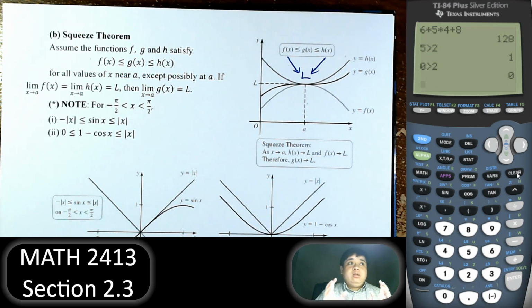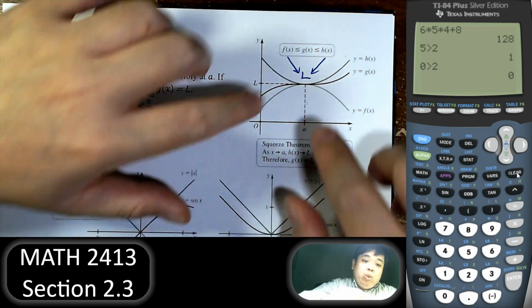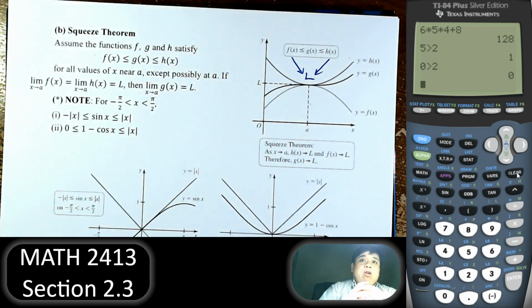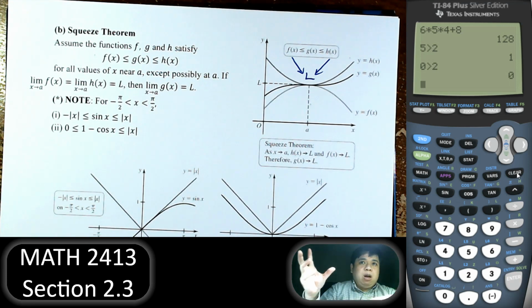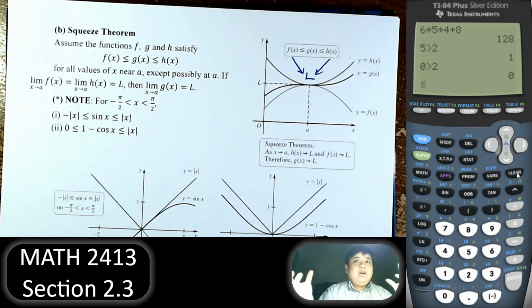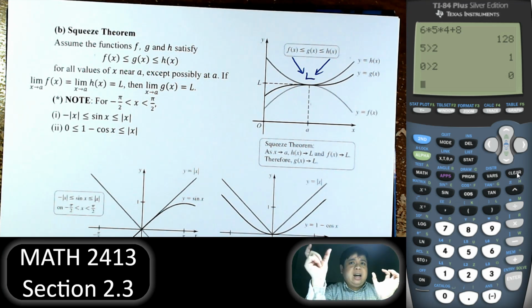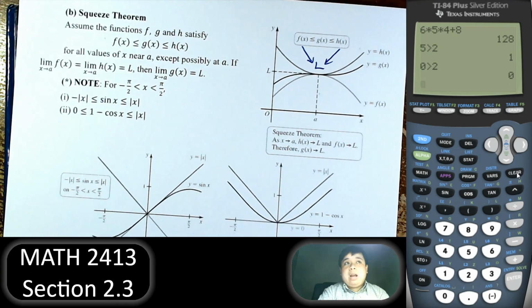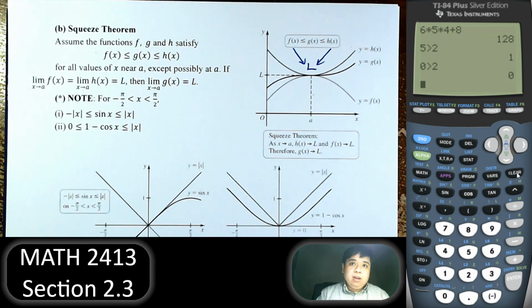However, the application is difficult, because usually we are not given the outside functions. We are only given the function in the middle. Our task is to find a function bigger than it, which is easy to find, and something less than it, also easy to find. What is difficult is that we have to find something bigger and something less, but both of them go to the same number. That makes this difficult, right?